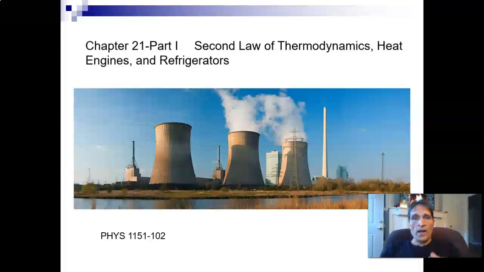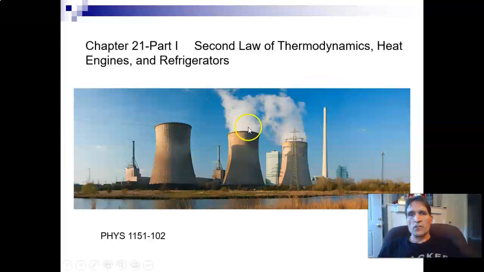Now the rotational kinetic energy of the turbine gets converted to electrical energy through Faraday's law. We'll deal with that later in the course. And that electrical energy is the useful energy that is generated by the power plant. Now, not all of this heat is used to do work. As you see here, some of this steam is exhausted as waste heat, and that energy is lost by the system, just like some of the heat is exhausted in an exhaust manifold of a car engine.